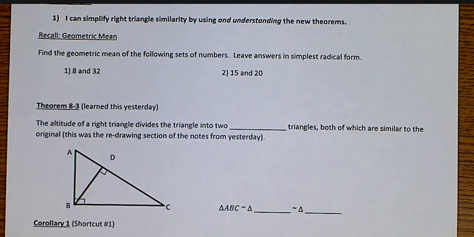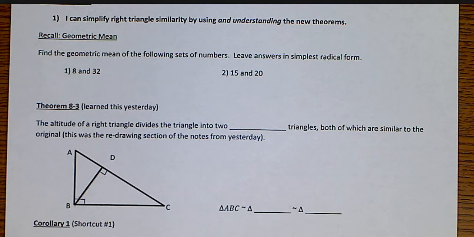Milton. We are going to look at similarities in right triangles from a different perspective, and simplify our process a little bit, hopefully. We've looked at similarities in right triangles before, compared their corresponding parts, set up proportions, and solved those proportions, so hopefully we have an understanding behind why this works. Today we're going to simplify that just a little bit.